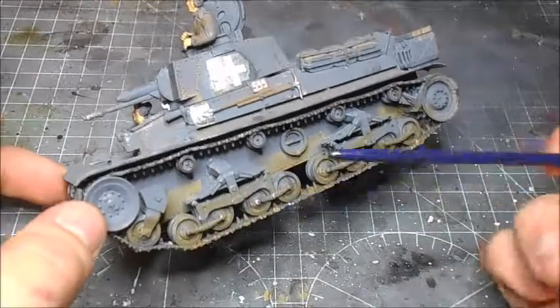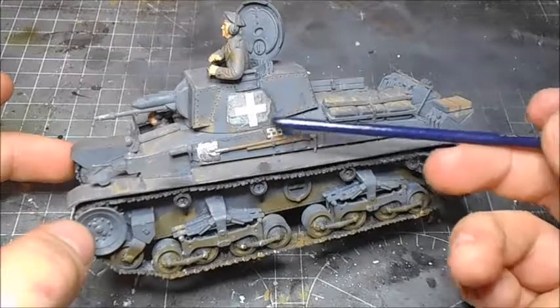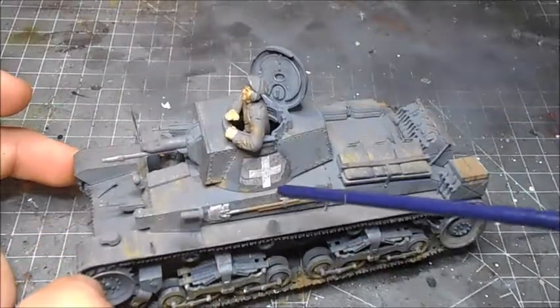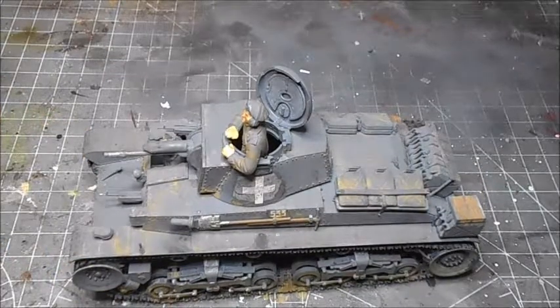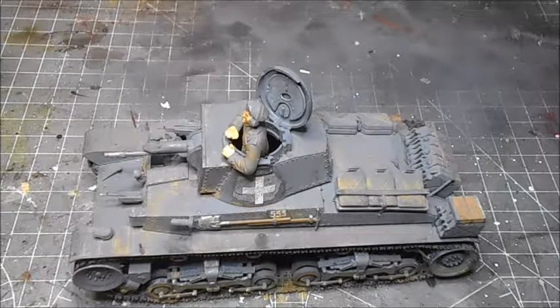I've done some light weathering on here with some mud effects. We've got a pickaxe, an axe, the actual designation for the tank itself, and the cross up there, which has a decal behind it of a lighter grey colour. I'm not entirely sure why they did that. I think it was something to do with just the designation of it.